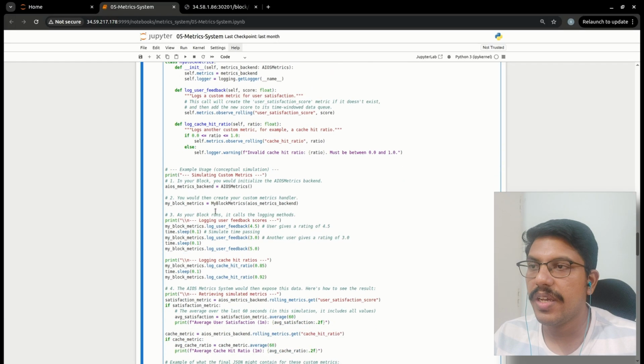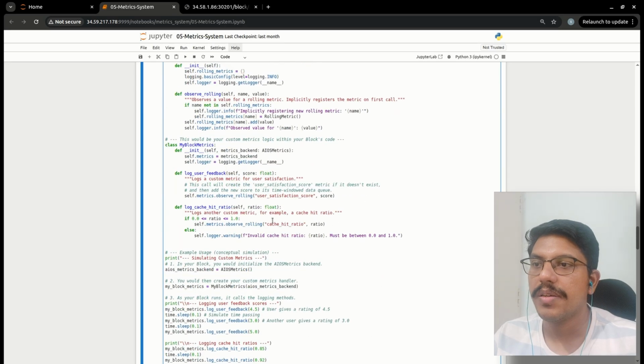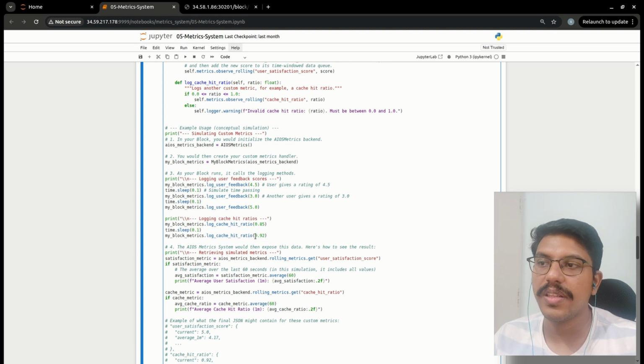So here you can see I am initializing my block metrics with the AIOS metrics backend, right? Which is what I'm passing here. And then I'm calling my block metrics, and using the methods, I'm registering the metrics. So that's what is happening here.